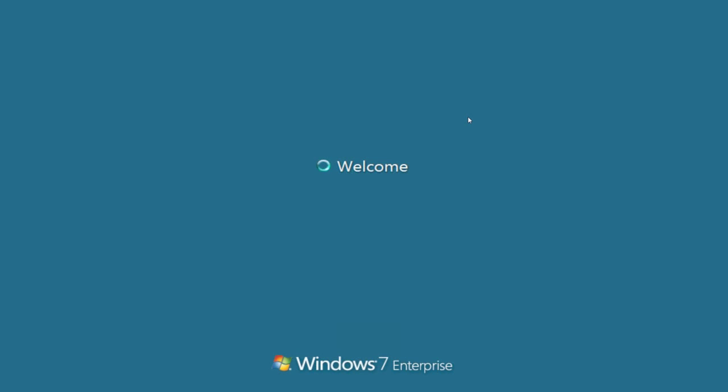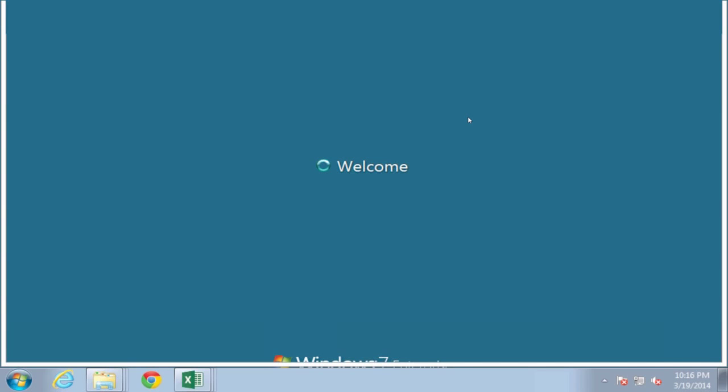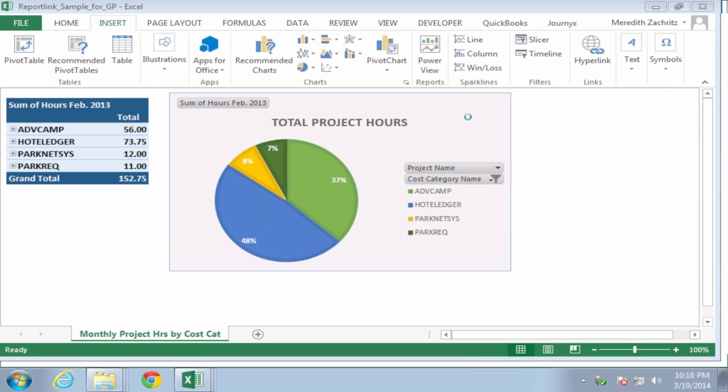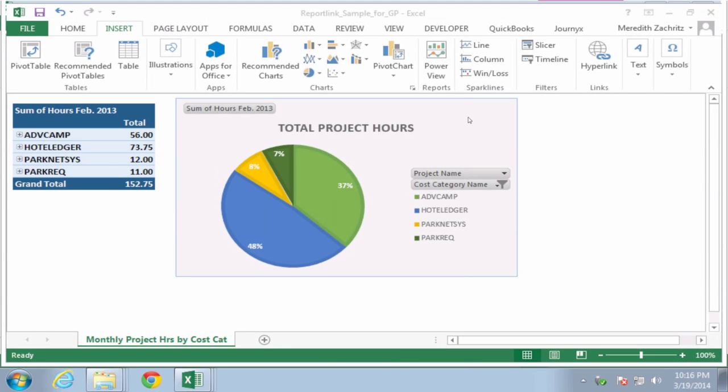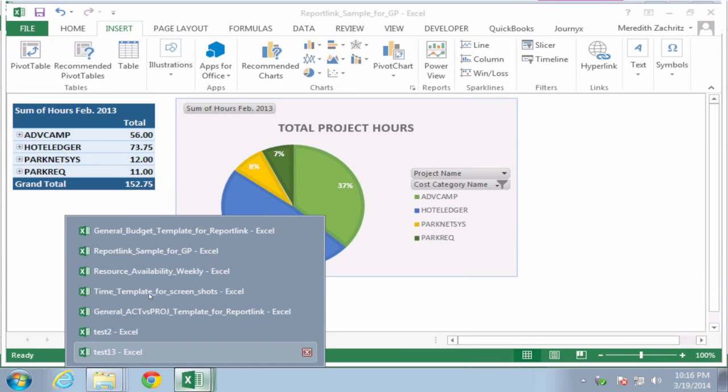So those pivot charts can be inserted anywhere in the worksheet. They can be with the pivot report. They can be separate from the pivot report. And if I can get my VM back up one more time, I'll show you a dashboard where essentially what we've done is we've created 7 or 8 sheets with various feeds and pivot reports, including time, compliance data, financials, utilization, and what we've done is put a dashboard at the front of the file that summarizes all of that information in a series of pivot charts. So we'll give it one more go.